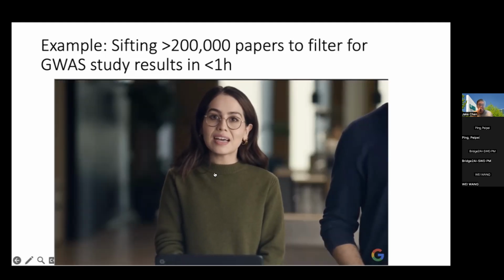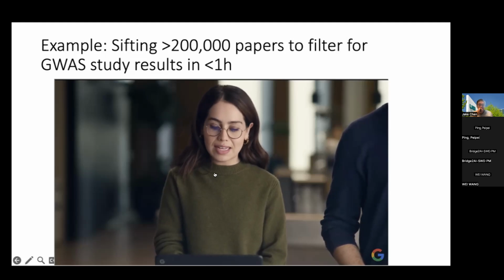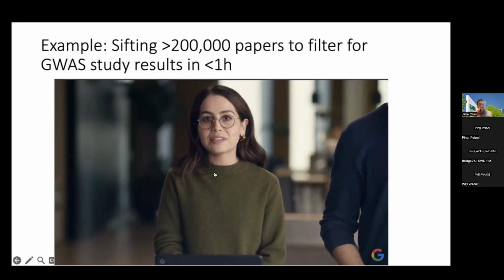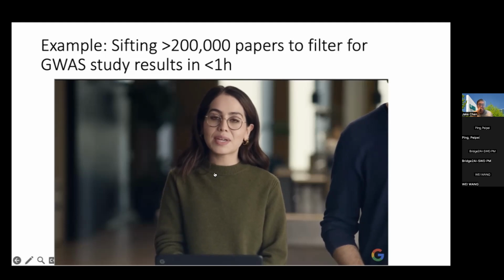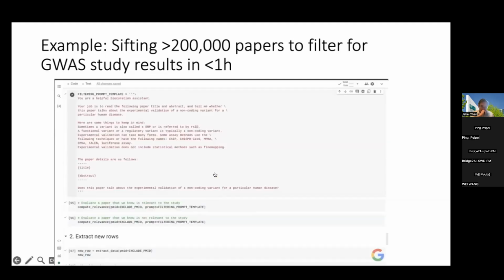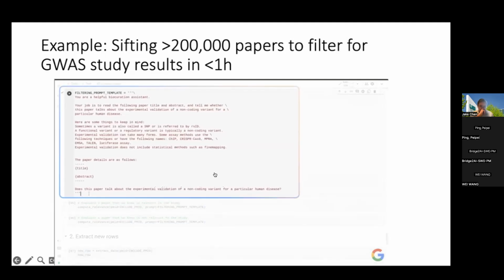We needed to update this data set with what's new over the last couple of years. But that's over 200,000 new open access papers added to this domain since 2021. We couldn't do this manually, so we asked Gemini to help us out. First, we needed to filter for relevant scientific papers. We wrote a prompt, just like this one, telling Gemini exactly what to look for.